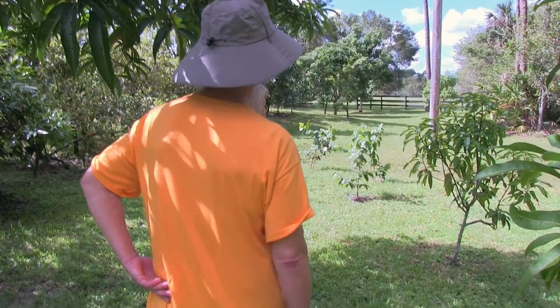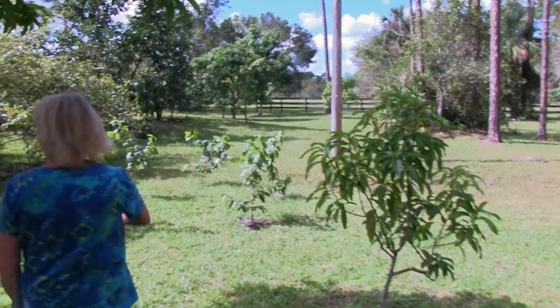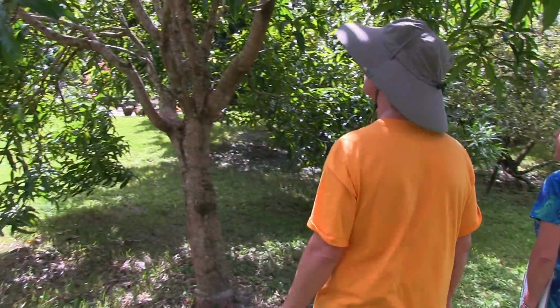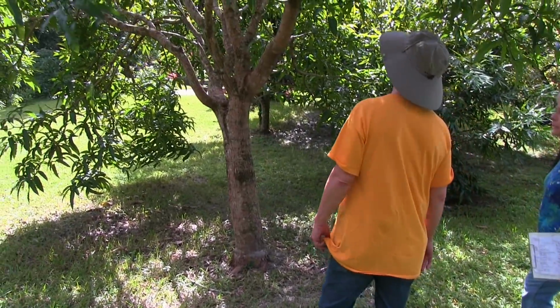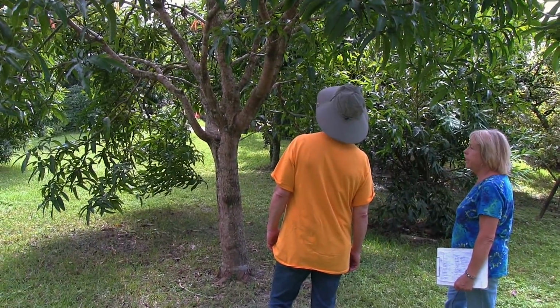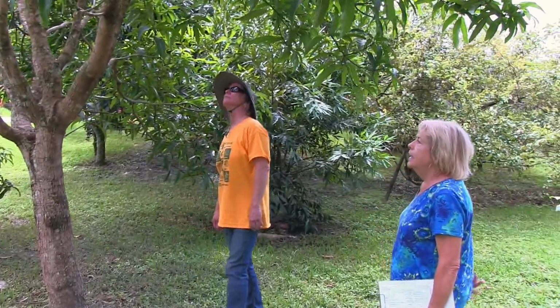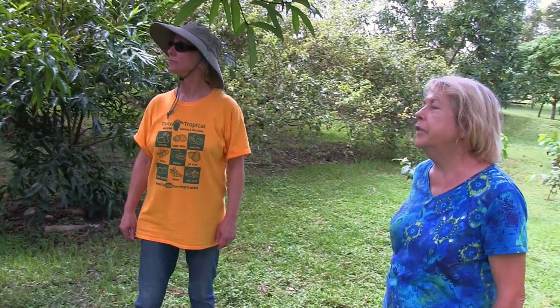It's been in the ground a good 10 to 12 years, and it's small. This is a Little Carrie that I did the same thing with. It wasn't real happy, so I saved it. This is a Jacquelin. This one's doing much better than the other. I guess it's been in the ground a lot longer. Jacquelin makes a big tree, and it had a lot of fruit on it. They weren't the clean fruit that I was hoping for, but it had a lot of fruit, and it didn't affect the inside of the fruit.